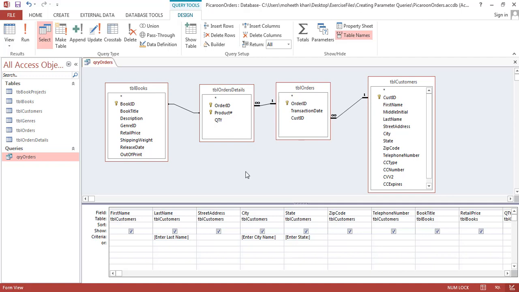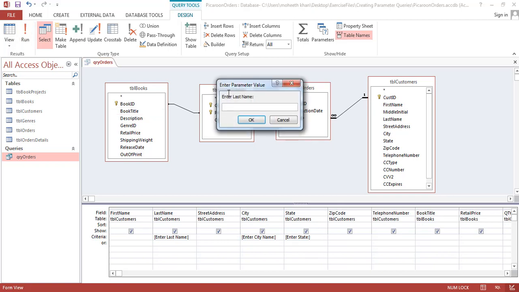So what we have learned in this parameter query is that we have to enter the criteria parameter in the criteria area, in square brackets, which is understandable and appears on the box.